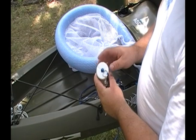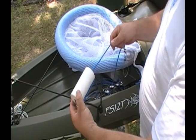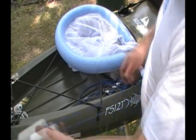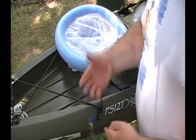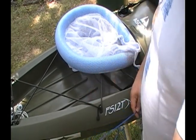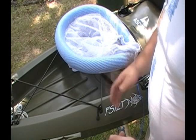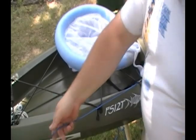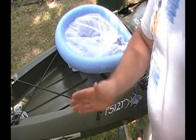a float. This is just a piece of foam. I've looped this around and attached it so that when this is in the water, this end will be floating and it'll be trailing back behind me. And on a kayak, if you're doing a lot of moving, and you've got a couple of fish on, if you have something right next to you, your tracking is going to be way, way off. So what I'm hoping with this, and it has worked pretty well so far, is that this will just trail right behind me. And yes, it'll still be a drag, but it won't be quite as off with my tracking.